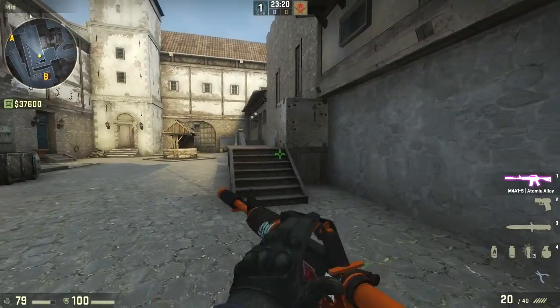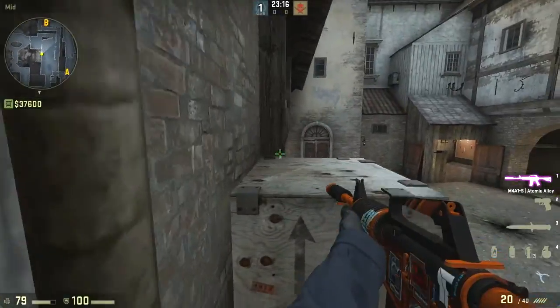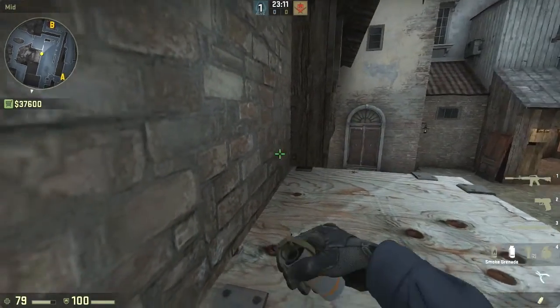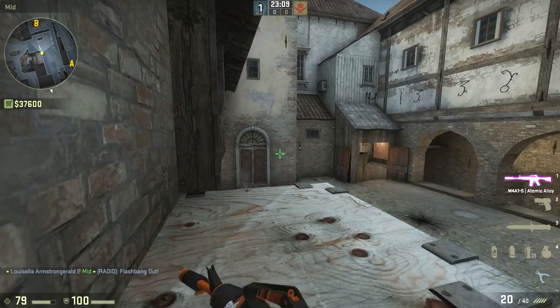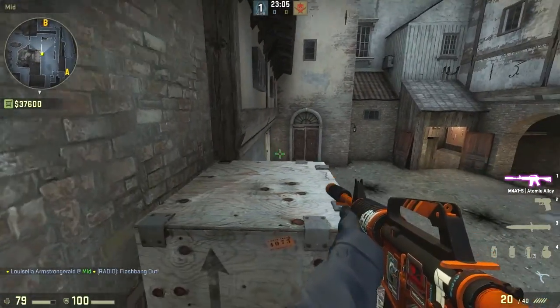So let's see how that dynamic works as a CT in this mid area. CT can hold here up on this haystack. I like the dynamic of this. I even tried some flashes here. You can try to flash. It's like a little pop flash out there. So yeah, there's that.